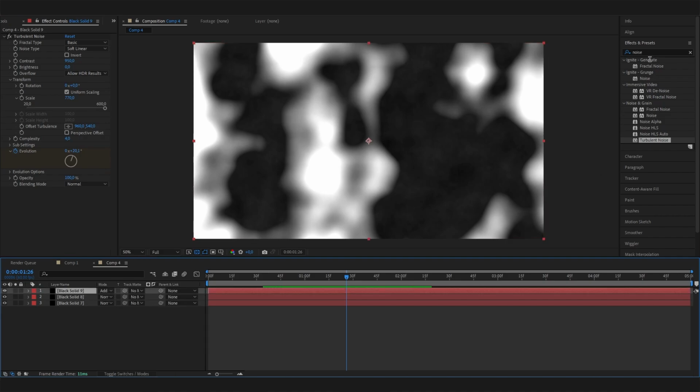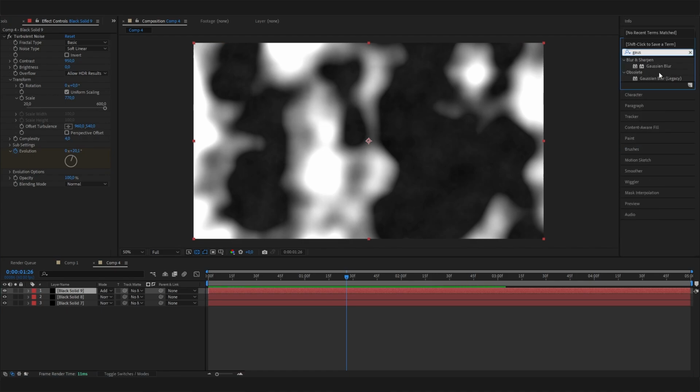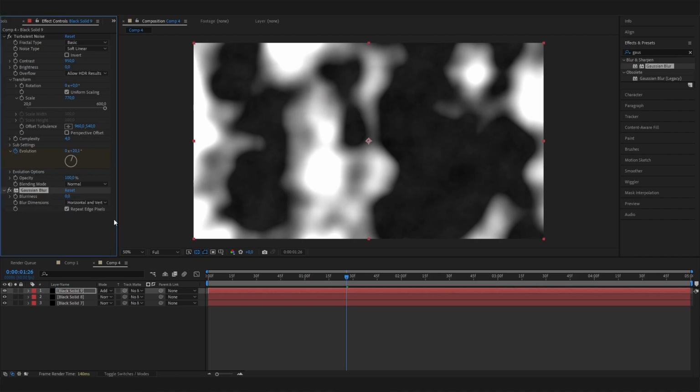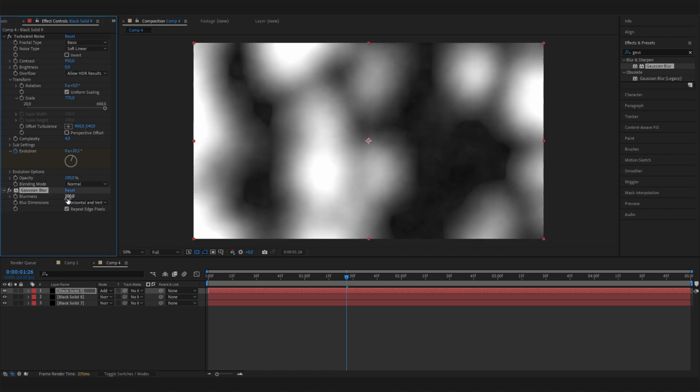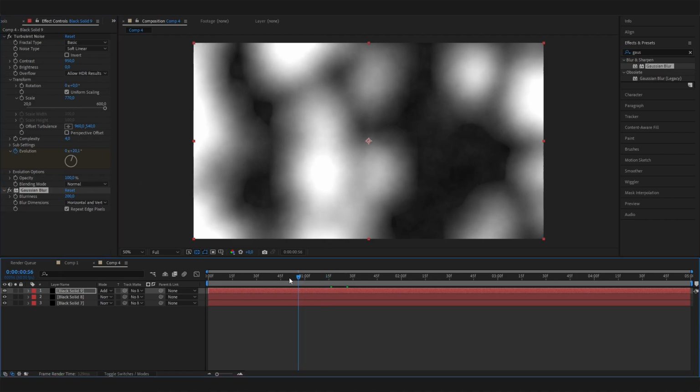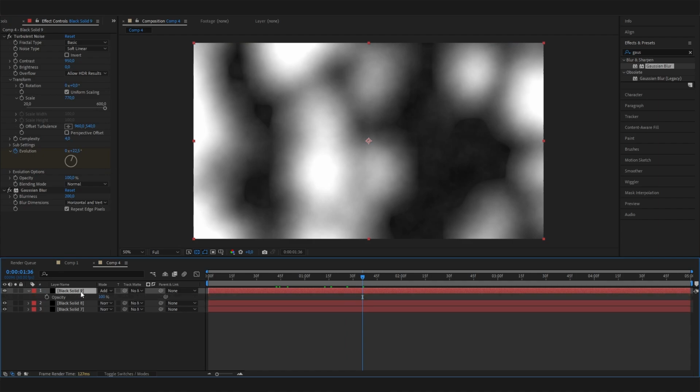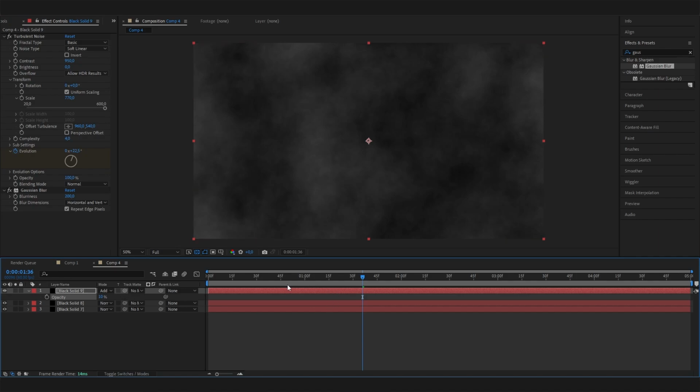This is really good, but I think a little bit too sharp on the edges, so we can apply a Gaussian blur effect and increase the value by a lot. Maybe we can put in like 200 in here, or maybe 250 even, depending on what we like. Oh, that's too much. Let's leave it at 200. This should work fine. So now we have this cool thing on top, but obviously this is way too visible. So again, we can select this layer and press T on the keyboard to access opacity and bring this down to 10%. And this is exactly what we want.